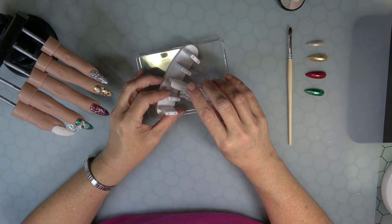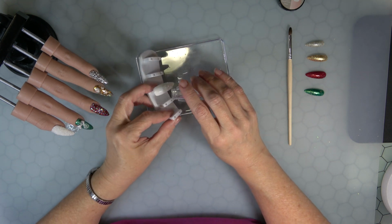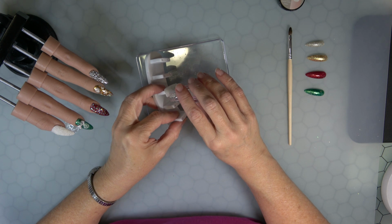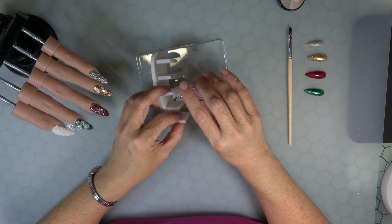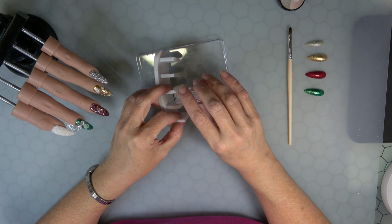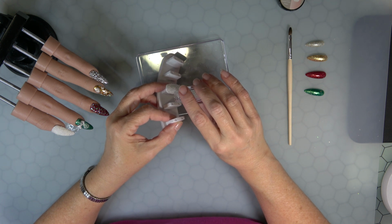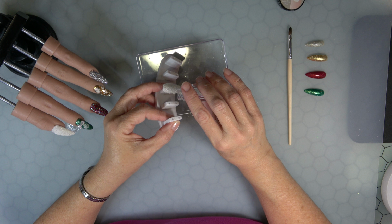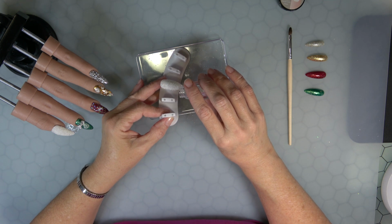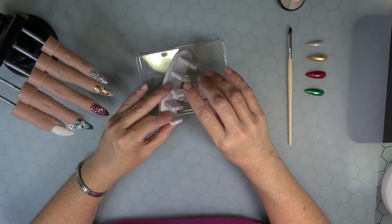The crystals are starting to go into the little container. They are getting on my mat as well, but at least some of it's controlled. And so you just pour a bunch of it. Another alternative would be to transfer these to a pot and turn the nail upside down. But I like the randomness of applying the crystals using this method.